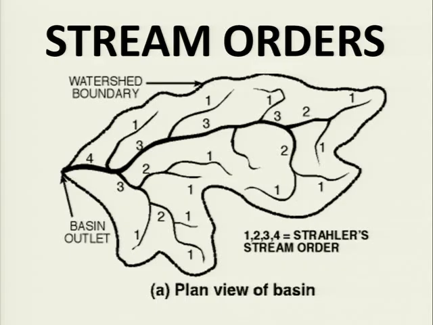Look on the right-hand side of that picture. Now we have two order 1 streams flowing together. Do you see, as soon as they flow together at the confluence, the resulting stream is wider. Why? It contains more water. The more water it contains, the thicker the stream becomes, the more energy it has. Stream 1 and stream 1 have the same amount of water, and when they flow together, they create stream order 2.